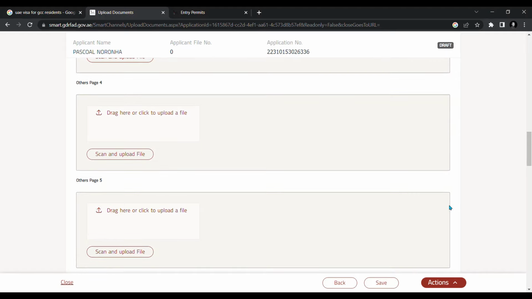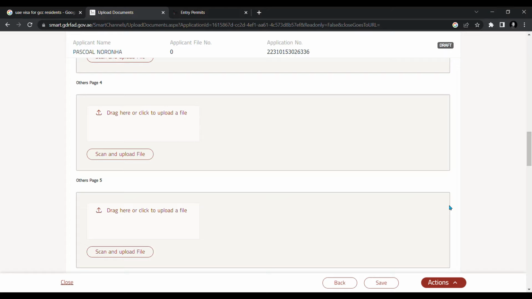So your payment is around 260 AED, that is around 260 dirhams, that is around 22 KD. Use your credit card to pay the money, and that's it.